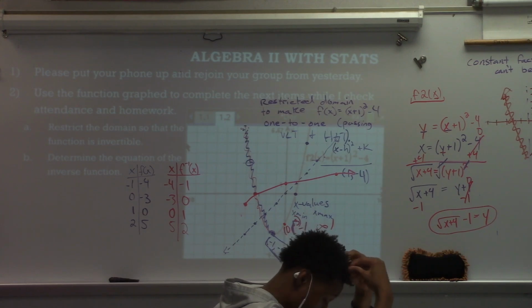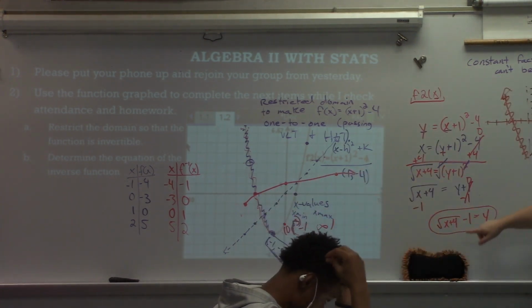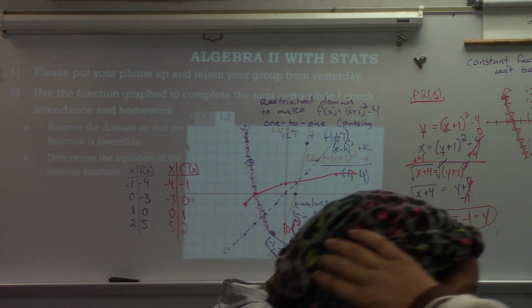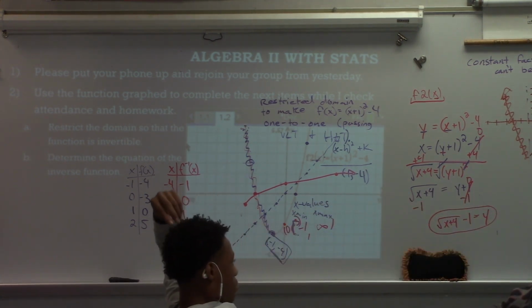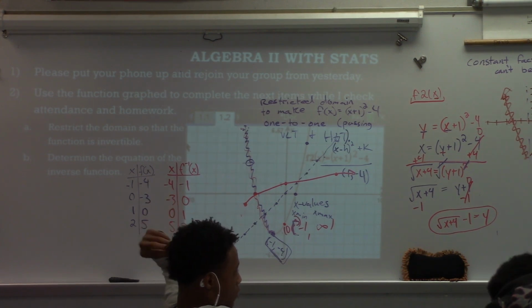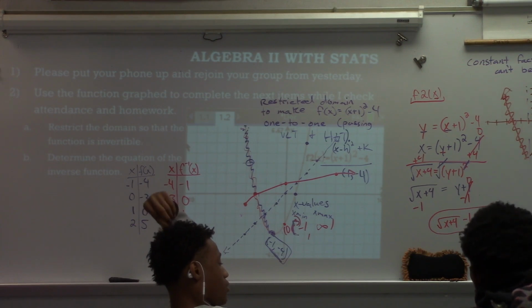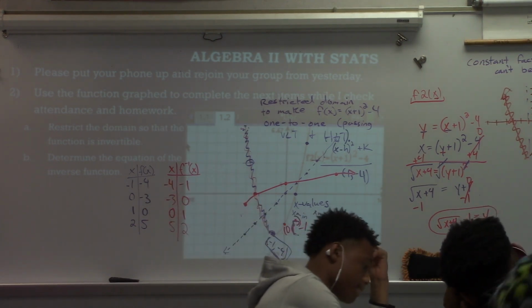Notice a word I keep saying is actually the name of this type of function. It's a radical function. These functions that are inverse of power functions involve what symbol? A radical. Either a square root, a cube root, a fourth root, but they are radicals. So those inverse of power functions are called what type of function? Radical functions. The inverse of the power functions are called what again? Radical functions.